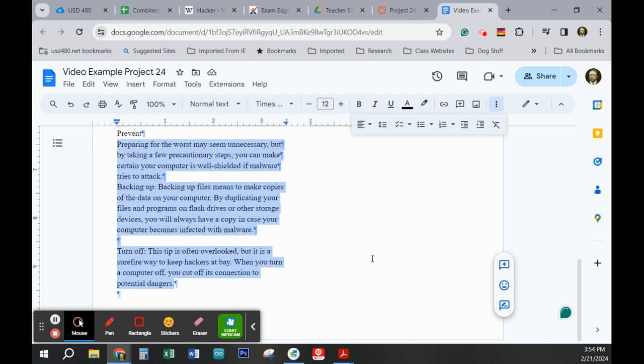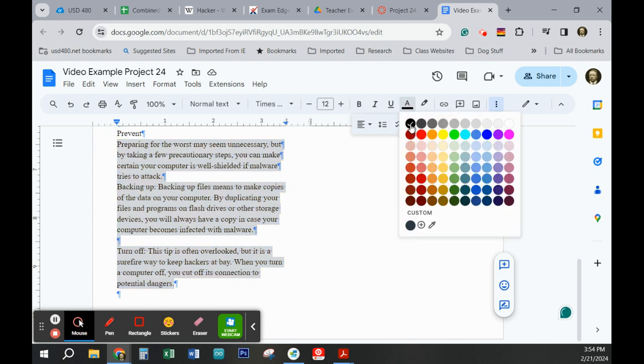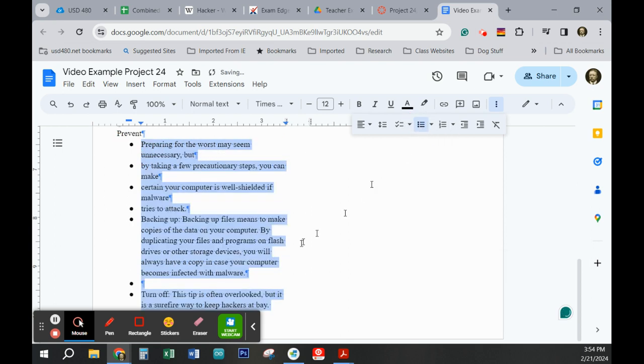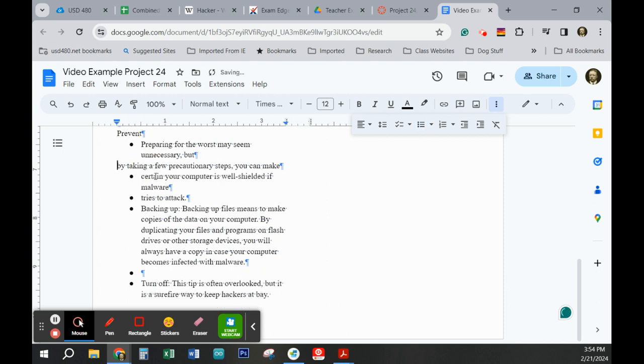So I'm going to go ahead and select all of this. Is that black? Yeah, it's black. You can tell because the check mark is there. So I'm going to select all of this again, and I'm going to click on the bulleted list tool. Okay, so we see that it doesn't look very good. You can see what's happened is every single time it sees that paragraph mark, it's going to put that bullet there. So we're just going to come right here, backspace, backspace, spacebar. And actually, just to tell you, this whole paragraph was not actually supposed to have been bulleted, okay? But we're going to go ahead and fix it, and then we'll get rid of the bullets.